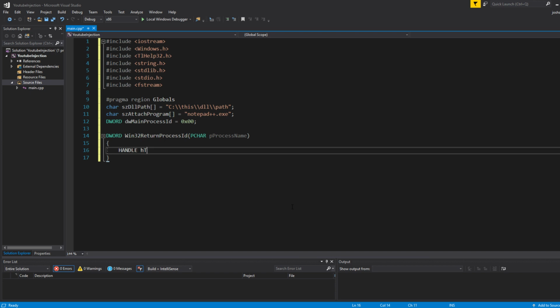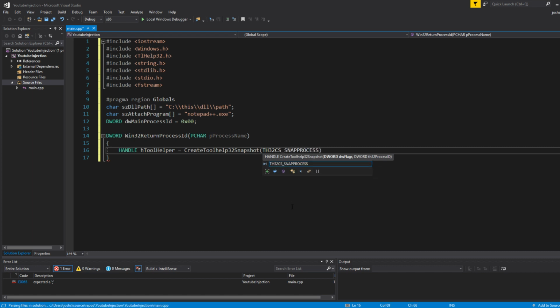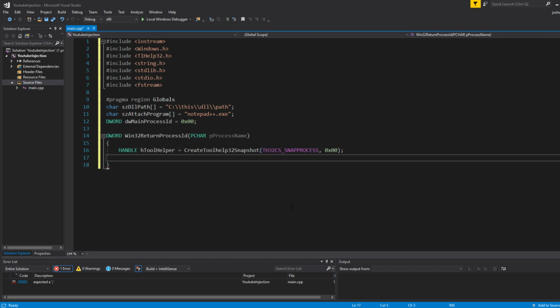So HANDLE hToolHelper equals CreateToolhelp32Snapshot with TH32CS_SNAPPROCESS. What this function does is it takes a snapshot of all the running processes. That's literally it.